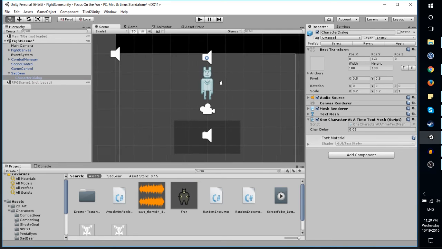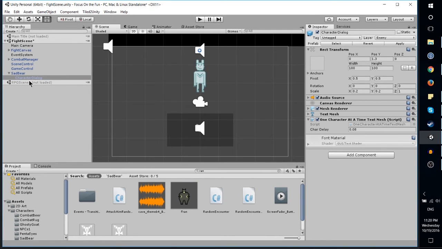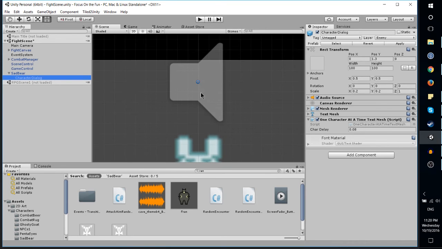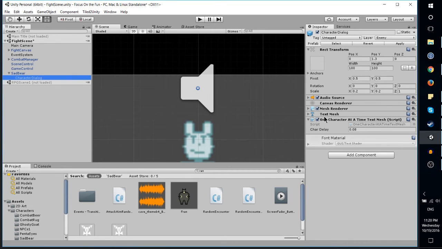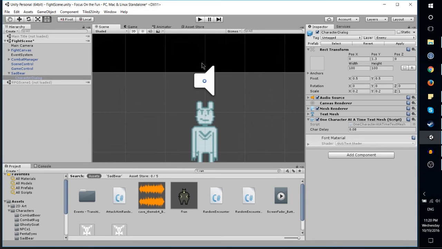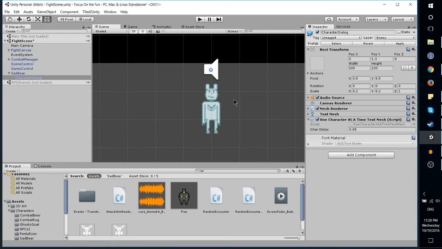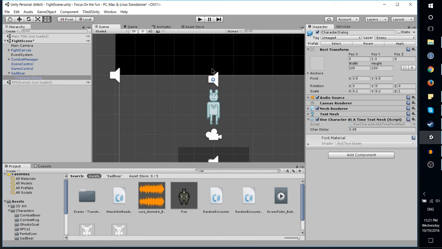Now, one more thing for this video is having a child game object attached to a parent game object. You can see I have a character dialogue object, which is this little invisible thing, which does have an audio source on there, and is mostly just a script that is going to play at this location. But if we go to the character dialogue and we look at the rect transform for that, you can see that the position is 1.3 on y, and remember, y going down is negative. So this is actually meaning going 1.3 units up and not changing the x position at all.